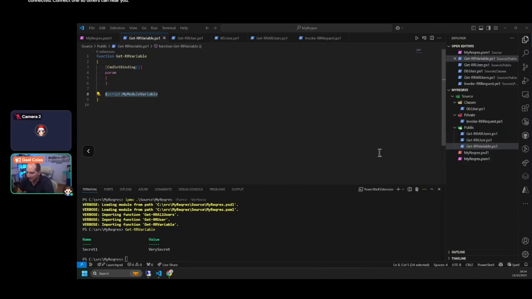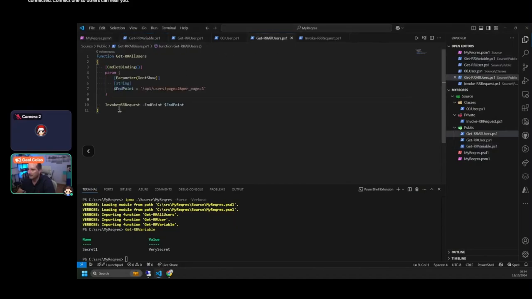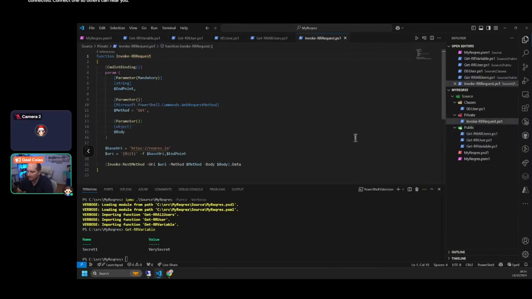If your functions are simple but they take more than 200 lines, it's probably a good time to think about splitting them into different functions, and keep your code well documented and especially not too long, so people don't get bored while they go through it. They just see what you need and then they can jump into other files to find the function. So if I have a function called, like in this one, Invoke-RRRequest, if I control-click, I just jump into this other file, so it's easy to navigate. You could do the same in a single file, but what's the point if you can do it across multiple files? It's just a preference, but I think it keeps it a bit clearer.